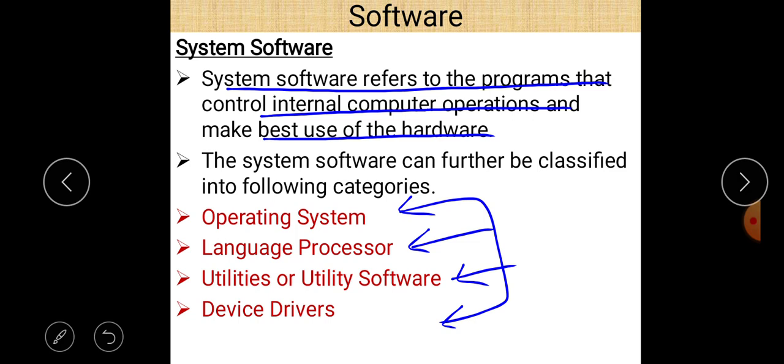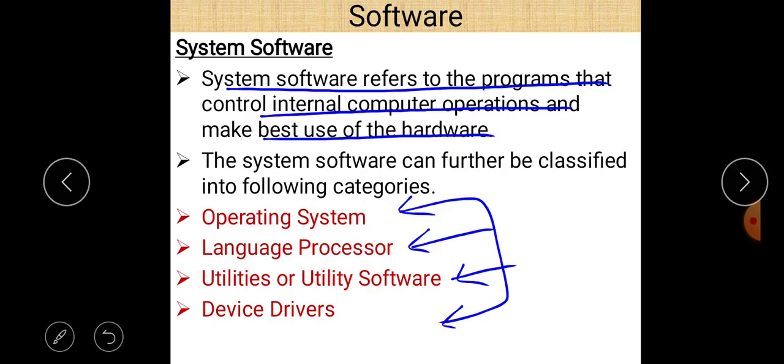So system software is the collection of programs designed for computer systems, for the best use of the hardware of a computer system.